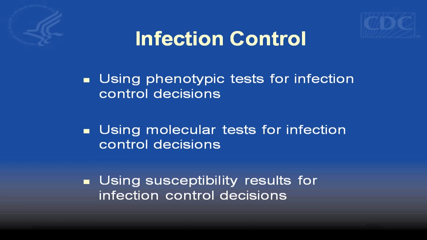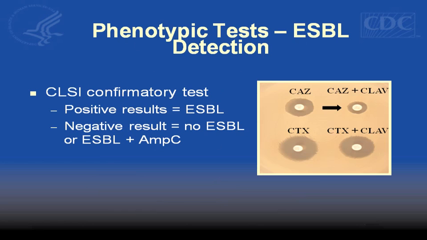And so let's go through each of these options. So there's the phenotypic test option, and there's the ESBL test. Well, there are problems with the ESBL test. And the problem is when you have an isolate with multiple enzymes, for example, an AMP-C and an ESBL, you're going to get a false negative result using this ESBL test. So you would undercall the number of isolates that might be important for infection control. That's one of the reasons this test is no longer recommended for treatment decisions by CLSI, and it's another reason why I'm saying it's not the best test for infection control.